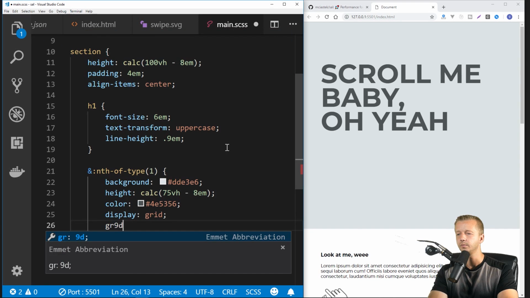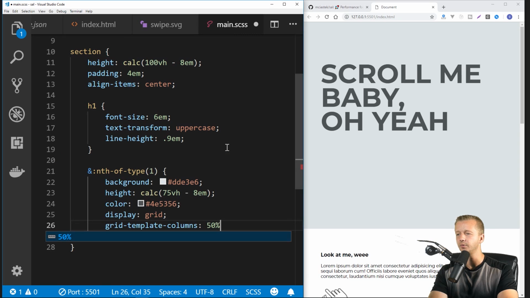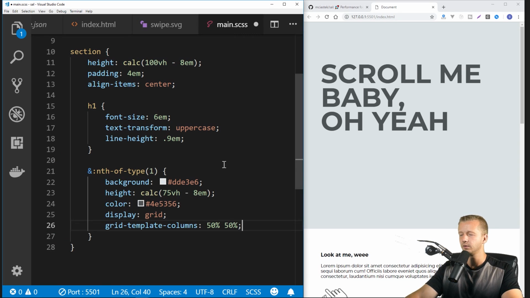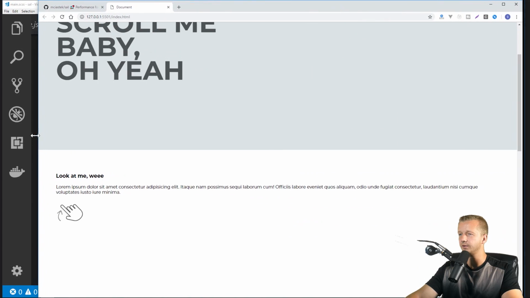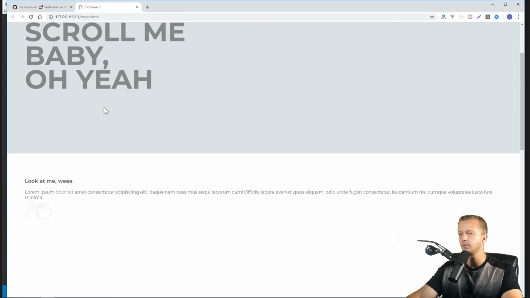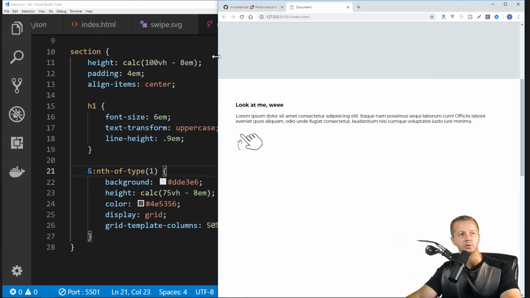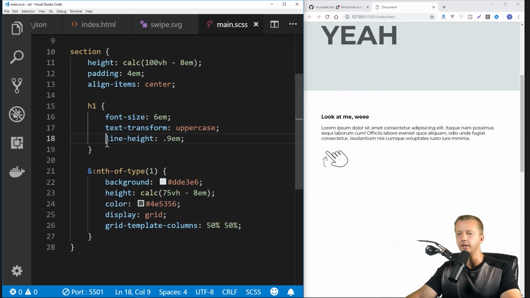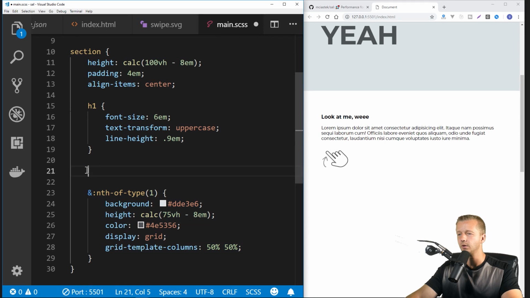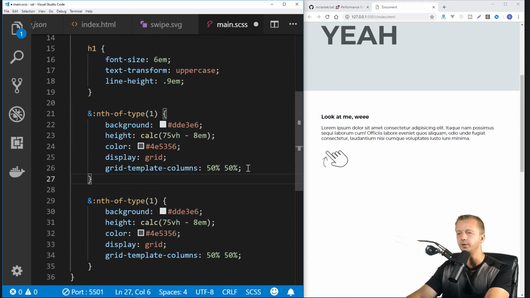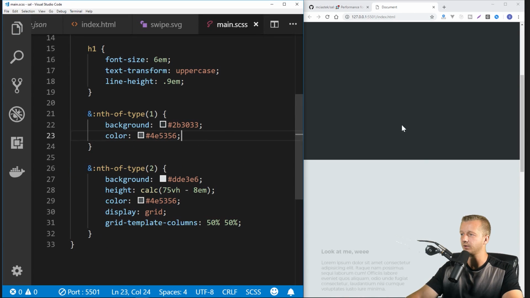And with a grid template columns of 50%, 50%. And let's see what this looks like, how it's intended to be. All right, and oops, you know what? I was looking at the wrong one real quickly. What we're gonna do is take this, copy it. This one actually has these values. Sorry about that.